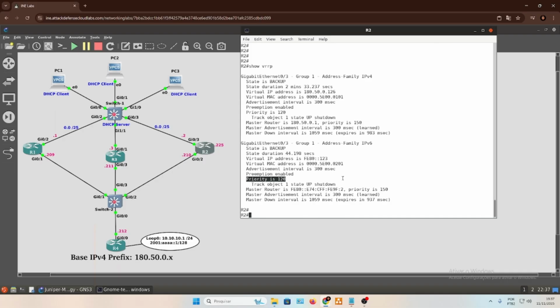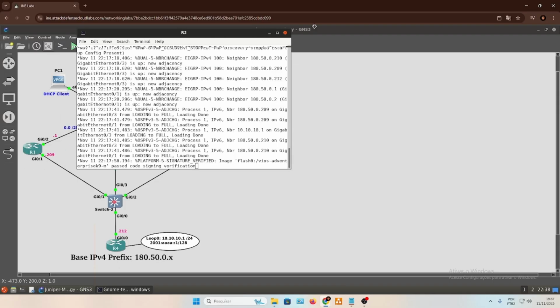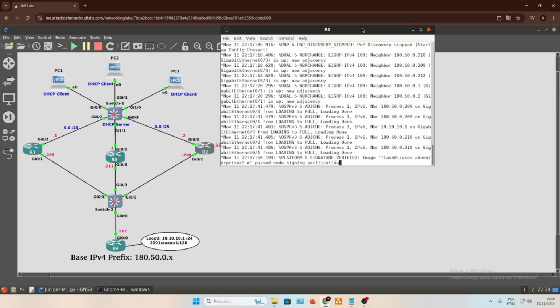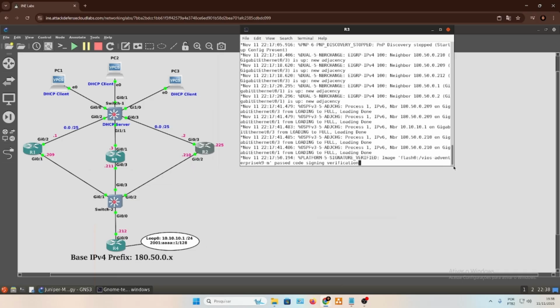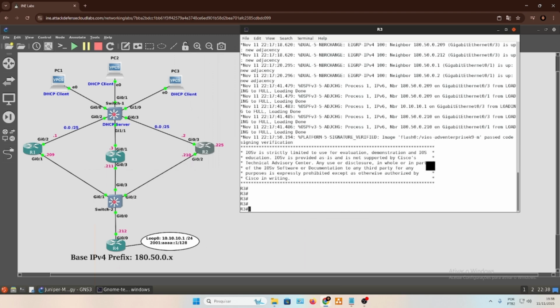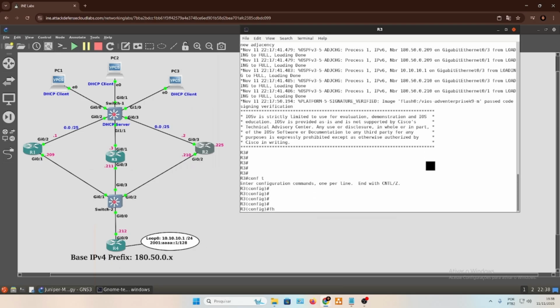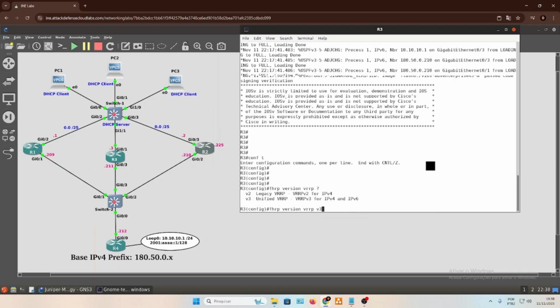Let's move forward with the other configuration, router number 3. Router number 3 for now here. Okay, so let's move forward. Config terminal. So here will be first hop redundancy protocol VRRP version 3, right?